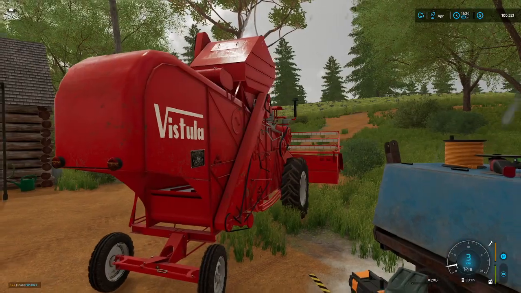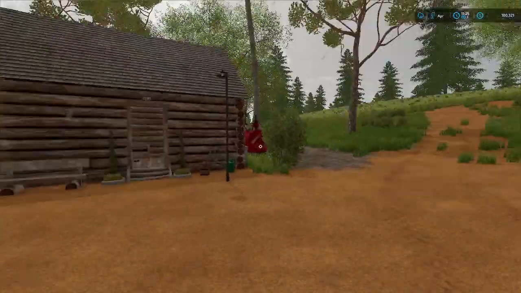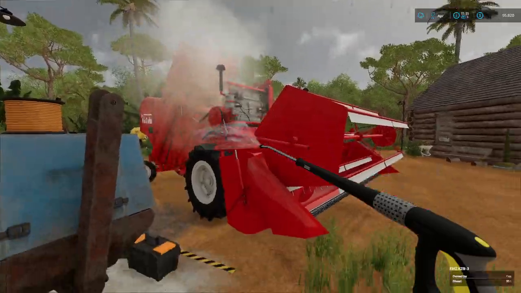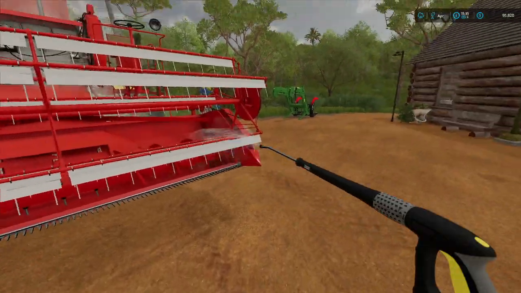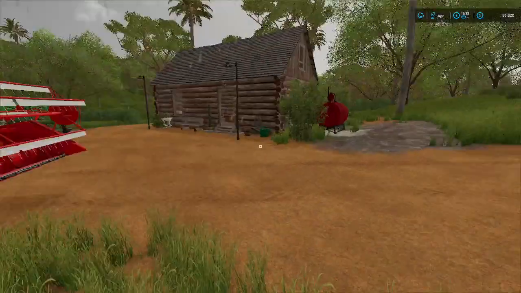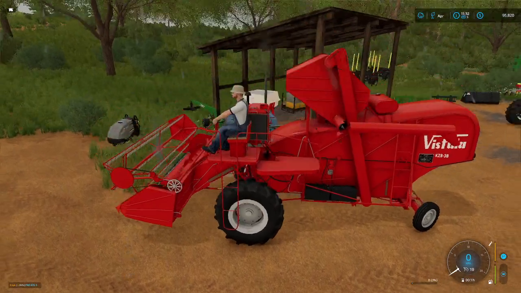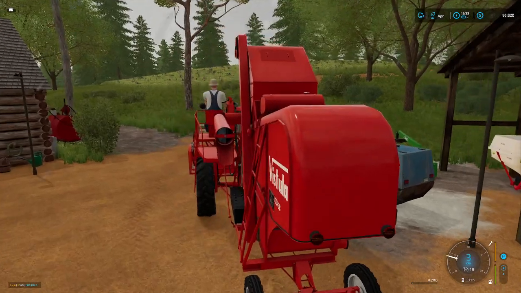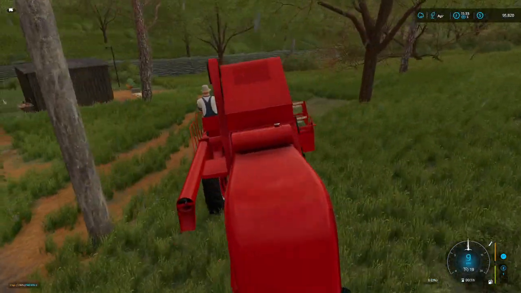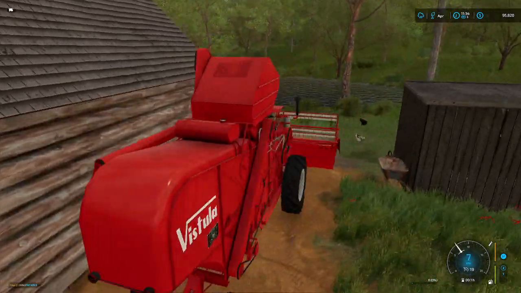Let's see if we can get it repaired. Okay. Whew. All right. Let's see what we can do. We'll give it a good wash, get it cleaned up. Okay, it runs a little bit better. I'm gonna put it back over here for now. We don't quite need it yet. The real test will be that first wheat harvest, I think.